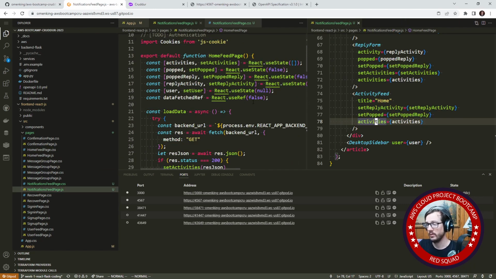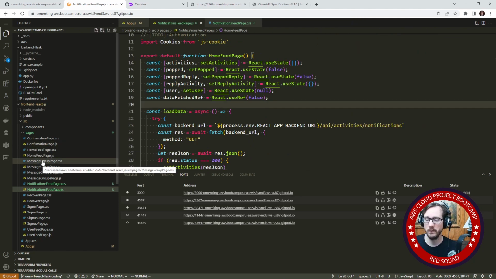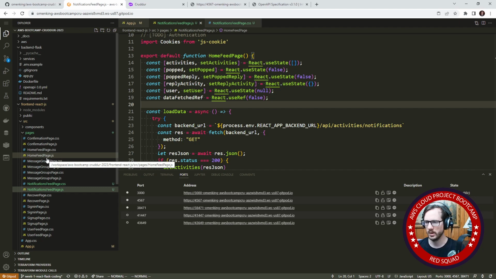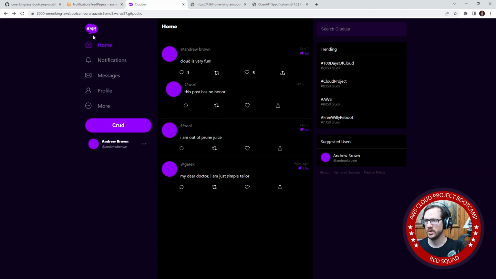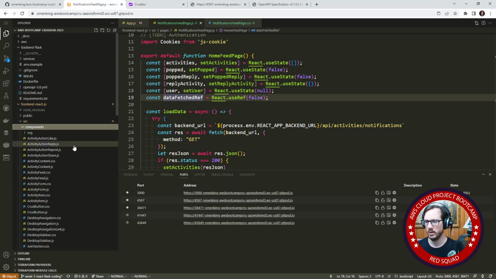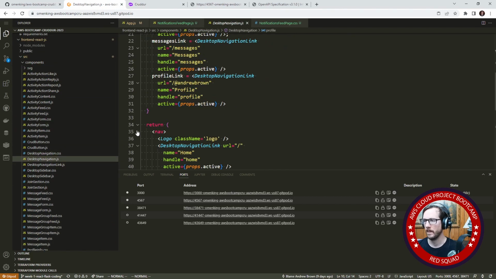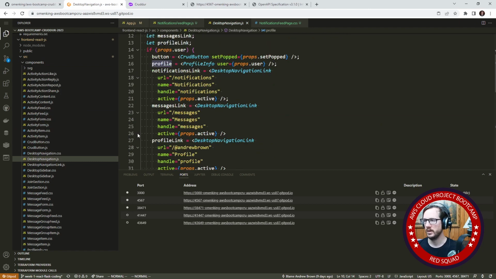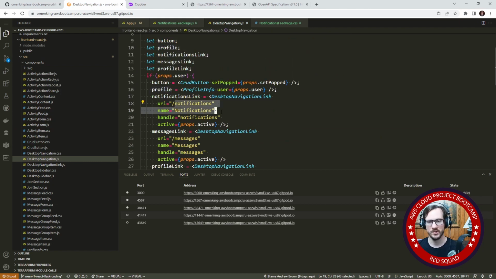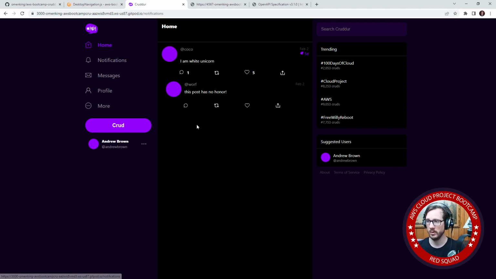So this might just work and we might be done, except we need to hook up that link on the left-hand side to the notifications page, but I think it will already work. So in this application, this left-hand sidebar, I think I called it desktop notification. We go here on the left-hand side, desktop navigation, sorry. And in here, it already goes to notifications, so it's already hooked up. We just need to copy and paste some of that code. I'm going to refresh this, not that it's that necessary. We'll go to this tab, and we are seeing the stuff.